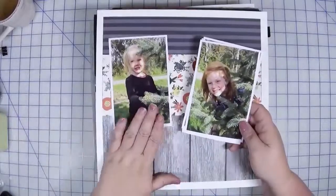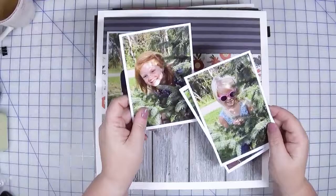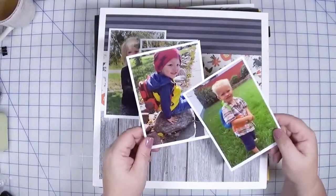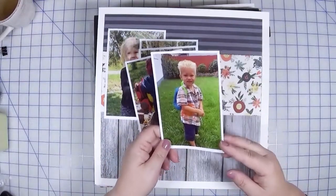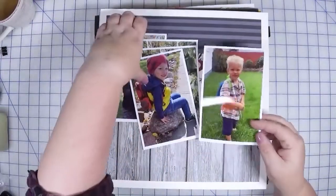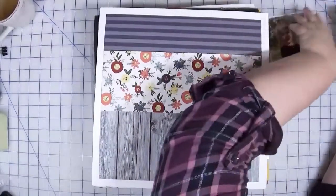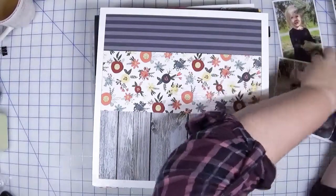Keep in mind, one niece is wearing black. This one is wearing some florals and dark colors, and she's got pink sunglasses. It looks very summery. This one looks a little more on the fall side, but he's got some primary colors. And this one is an outdoor picture, but there's some orange and brown. I'm going to put these to the side and we're just going to flip through these, and as I come across something that I think may work, we will pull them out and go from there.